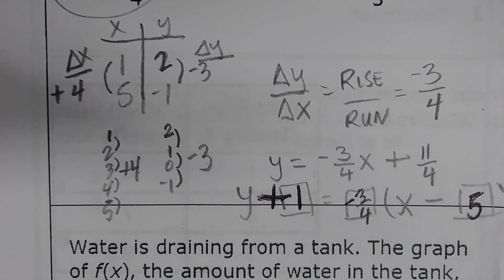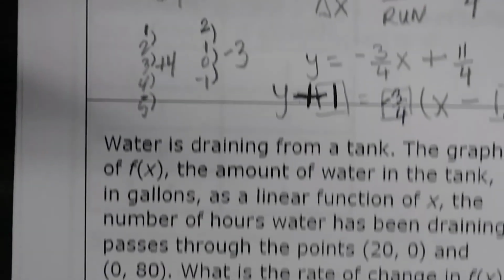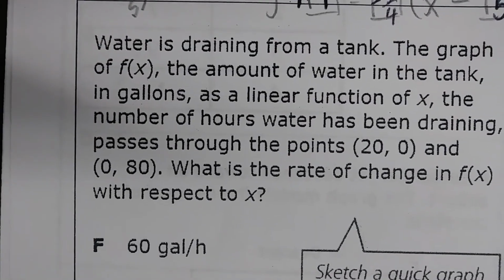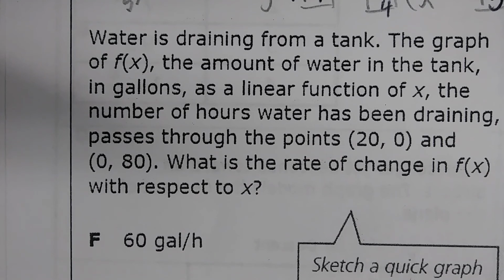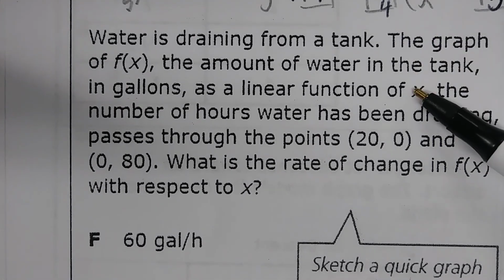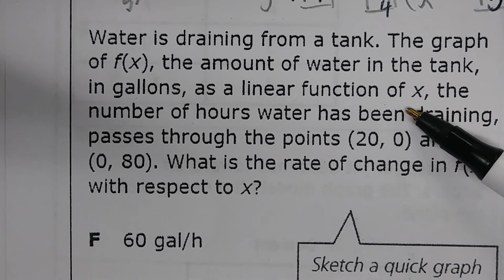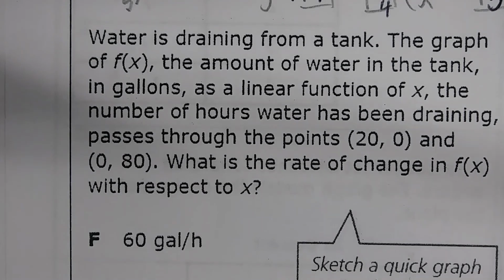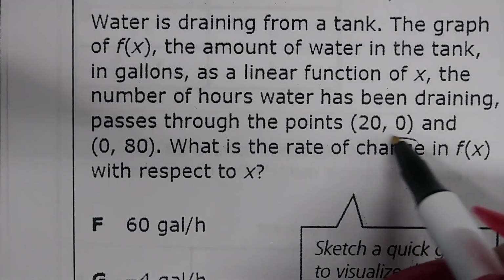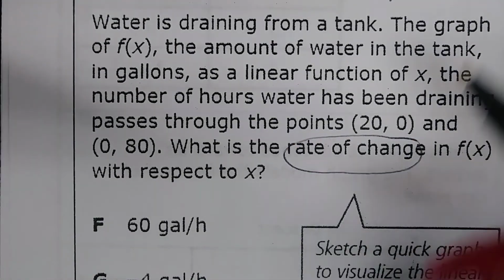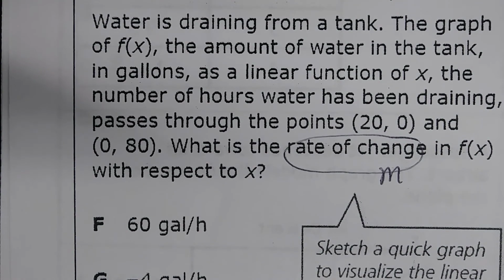Let's look at the next example. Of course, you are going to read this question. So please do not think that me jumping into the problem means not to read it. I just know if the video is too long, you guys will zone out. Nonetheless, it asks for the rate of change, so I need M. I need the slope.